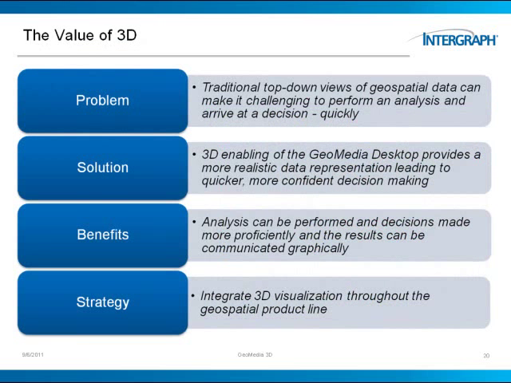So to summarize what we've talked about today, GeoMedia 3D solves the problem that classic top-down views of geospatial data make it very challenging to perform an analysis and come to a decision, especially if you need to do that quickly. 3D enabling the GeoMedia desktop provides a more realistic understanding of your data, leading to quicker, more confident decisions. You can perform the appropriate analysis more proficiently while gaining the ability to more effectively communicate the results of that analysis to a non-technical audience.